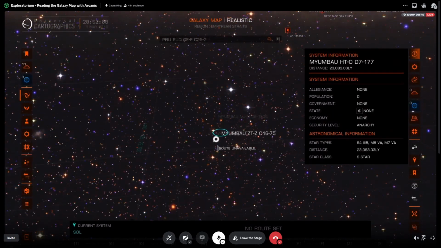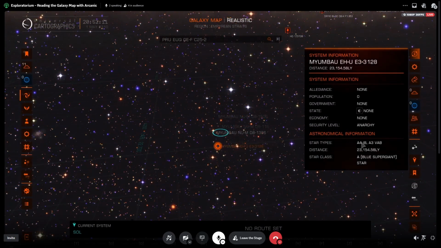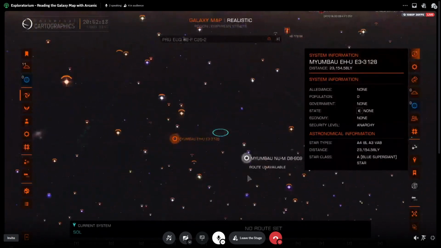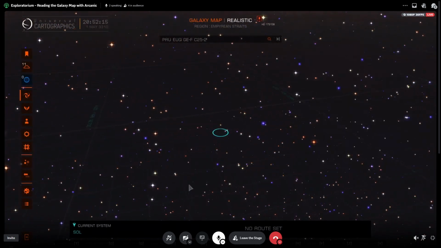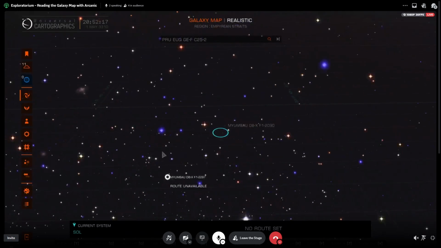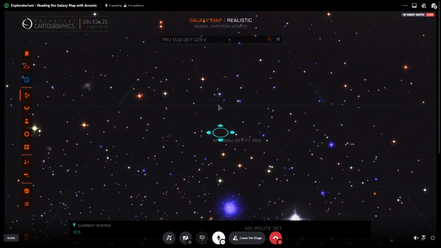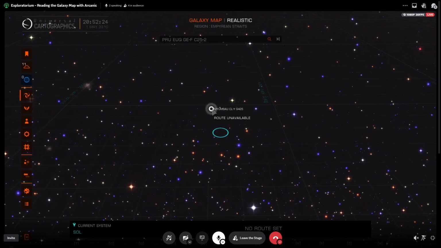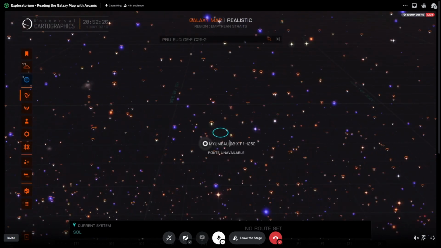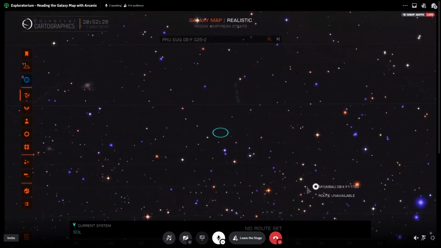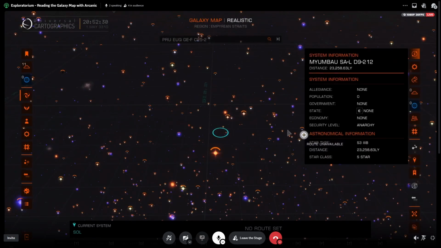There's an A-type supergiant right here. A4 1B. You kind of see what I'm talking about too. The closer ones are G mass, but farther away, and the closer ones, F mass. This is the other side, so this must be a carbon star.